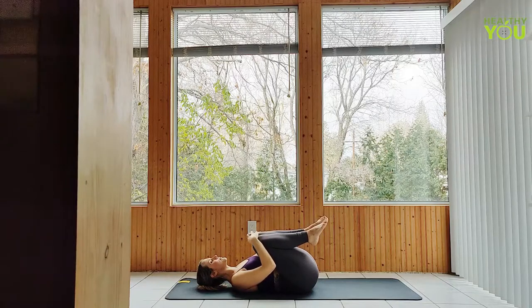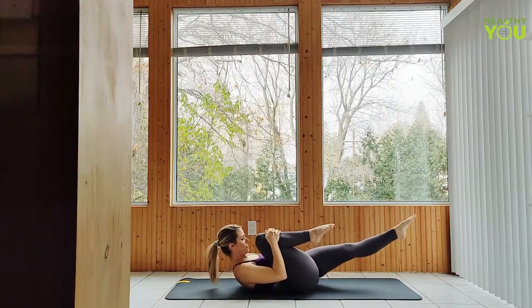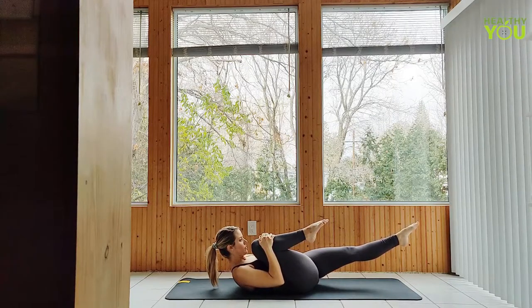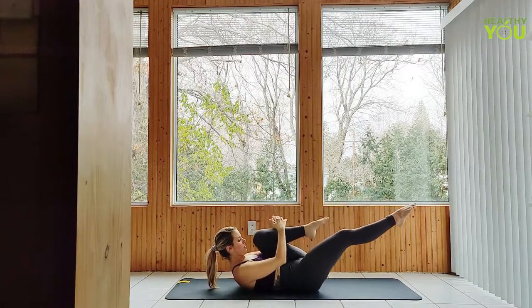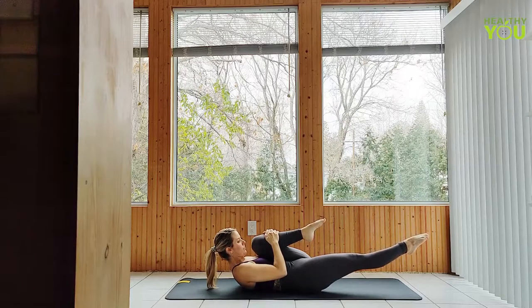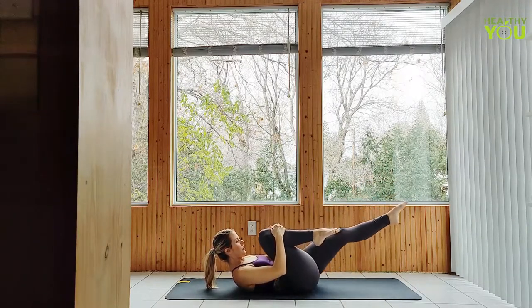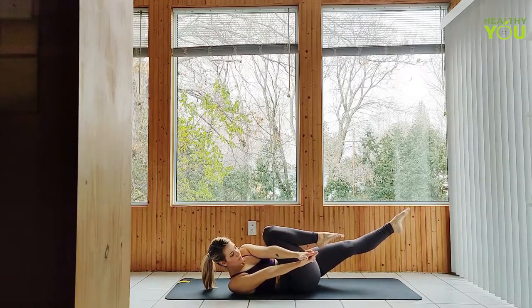Hold on to that right leg, extend the left, and point the toes. Head up, nose to knee, squeezing the core tight. Then switch out the legs. Switching again, right leg in, left leg out, hands in Kali Mudra, twist to the right, pointing the hands to the outer edge of the right leg.